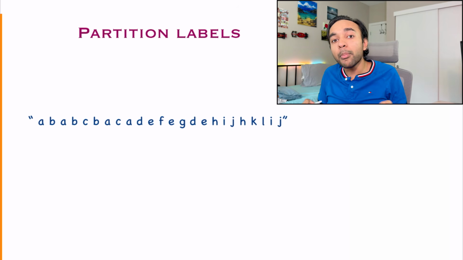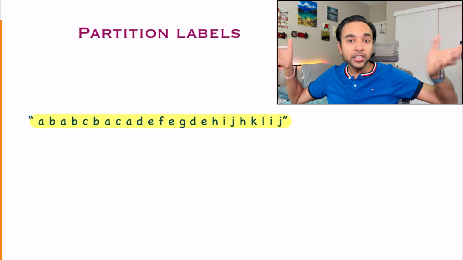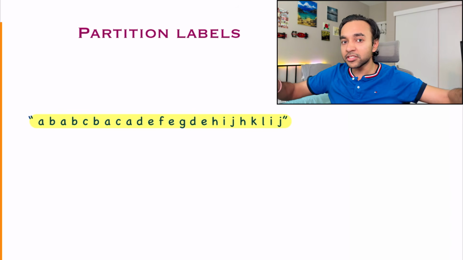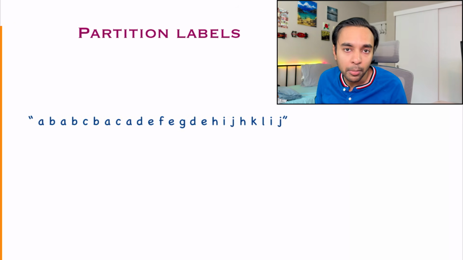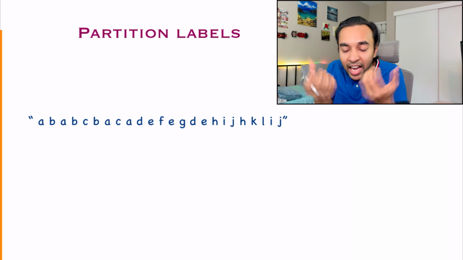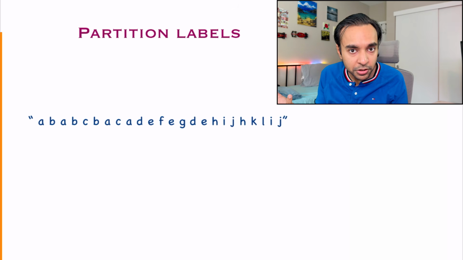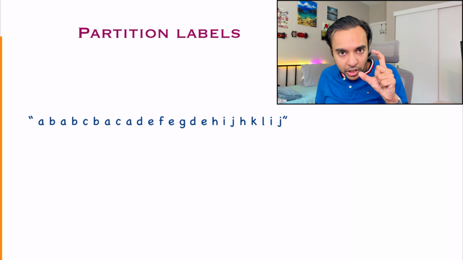Had the question been about the minimum number of partitions, what will you do? You will simply take up just one partition and it can have all of the characters. Now, there is no other partition which has a different string. But the problem is not asking you for the minimum number of partitions. I want to separate it in such a way that I can have the maximum number of partitions possible. So how do you go about it? Where do you start? Try to think like this.